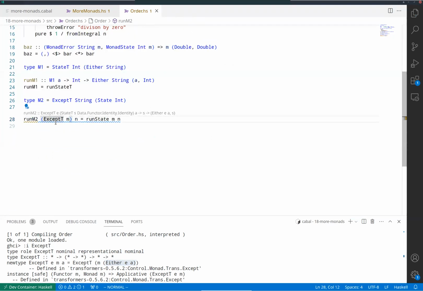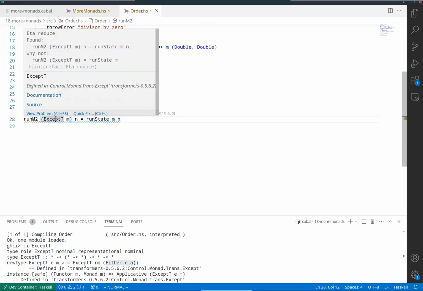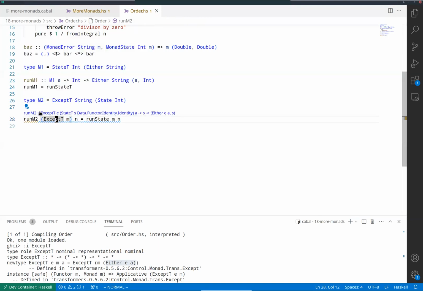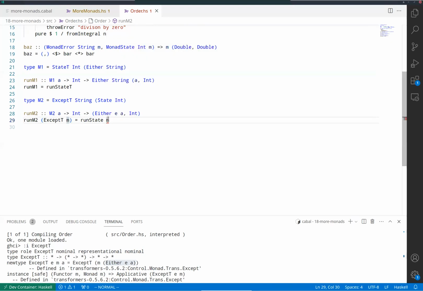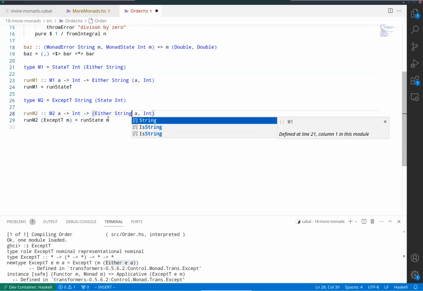Now I can give the type. And this looks horrible, but this is just my M2. State is int, and eta reduce. What's now? Yeah, is string. Okay.